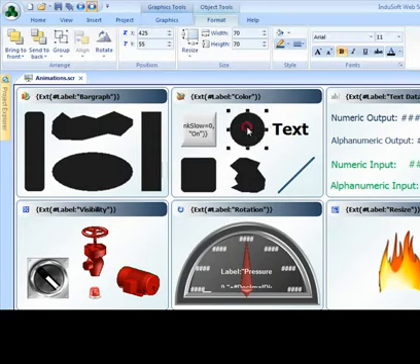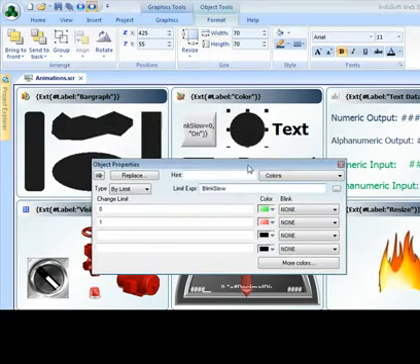If I double-click on any particular object, the Format tab is automatically selected, and I can change things like the size of the object or even the position. Using these fields here, I can directly input positions and sizes, which is a new option in version 7 that is not available in previous versions.